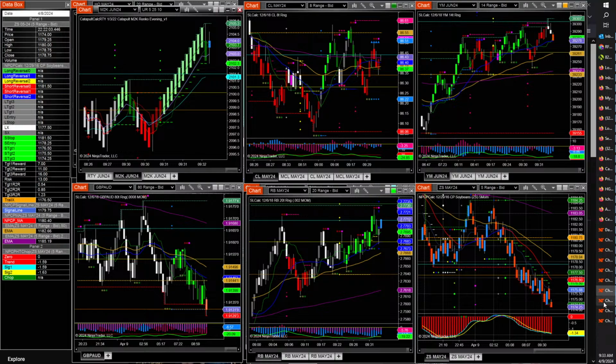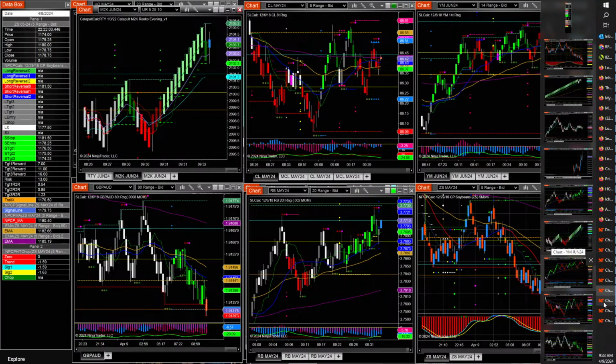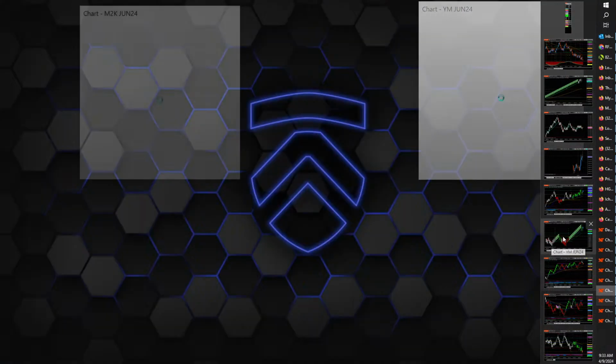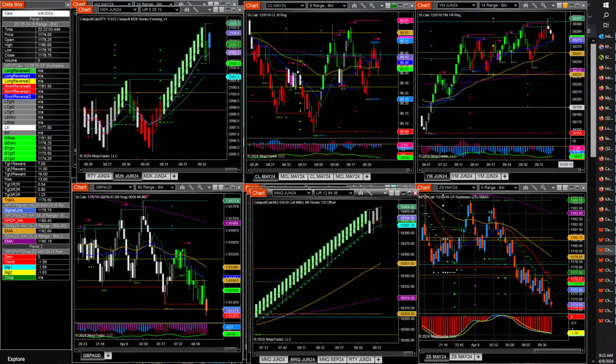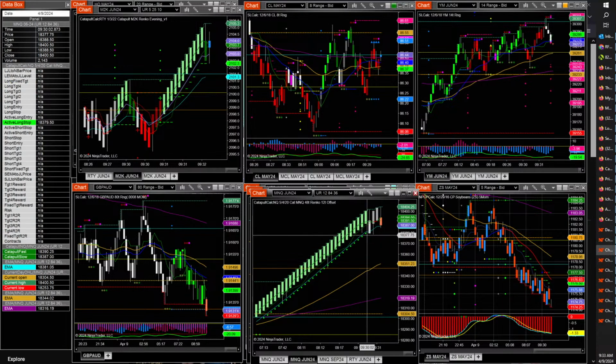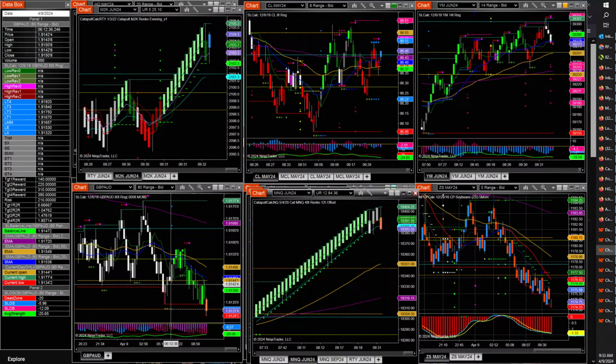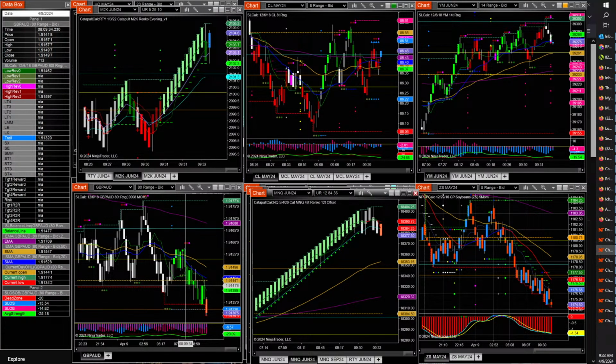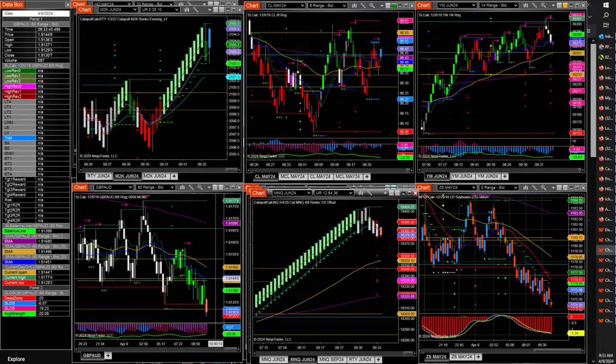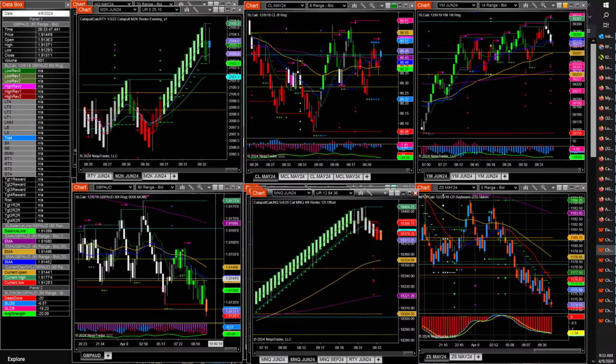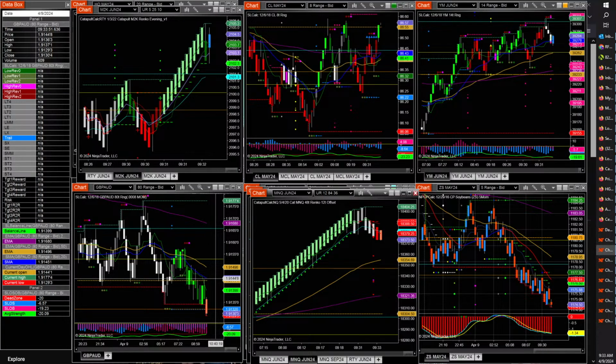So let's see if we can pull up the micro NQ now. Micro NQ stopped out of its early trade. Pound Aussie hasn't had a possible get in sync long, but that just hit its stop. So that trade is off the table.